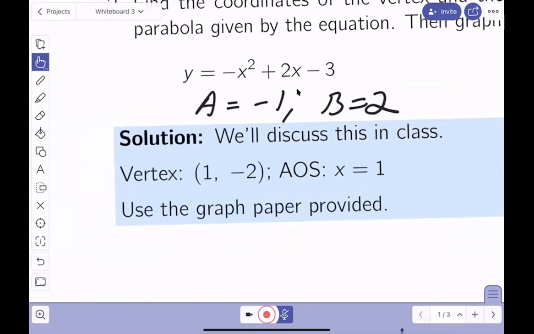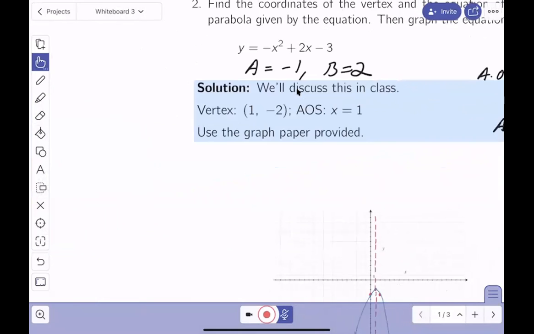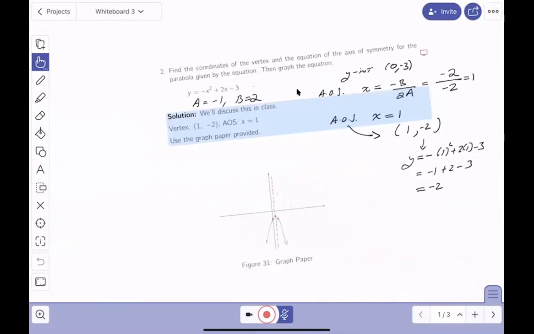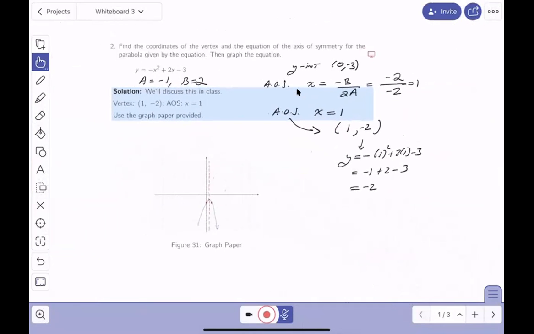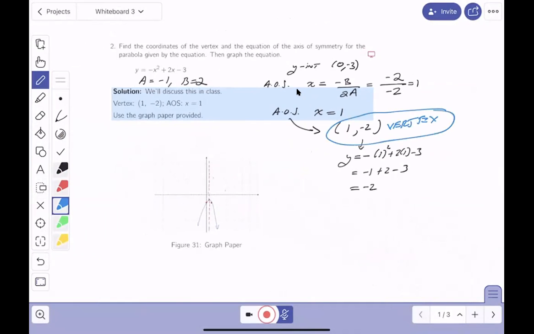All right, let's see if we've done a good job. And by that, I mean, did we get the correct answers? Let's take a look. Did I get the vertex? I didn't write it down, no. I have to write this over here. This is the vertex. I spoke it, but I didn't write it down. I got that right. Axis of symmetry, I got that right. And this is the graph. Let's go to the next page, number 3.